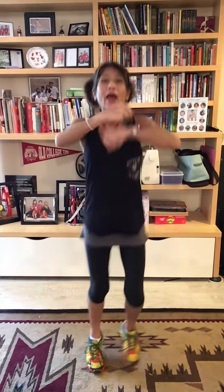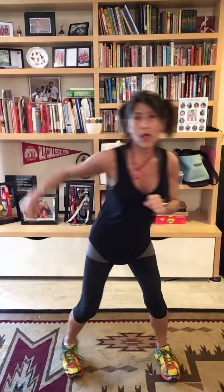Use that speed bag. And jab. Basic combo. 2. Hooks, hooks. 4, 3, 2. Kick it out. Right and left. 2 sets. And jog it. 4, 3. Jabs.